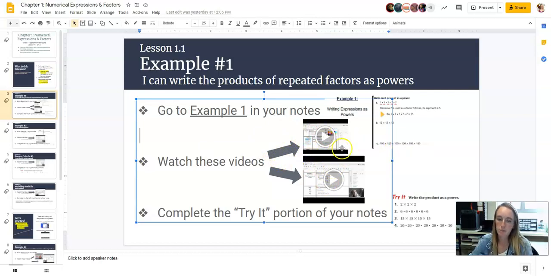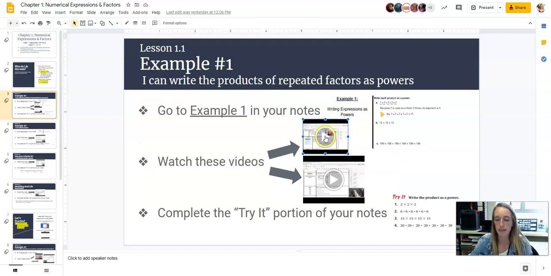So if for some reason a kiddo emailed me and said their screen wasn't getting bigger when they were watching a video, which would be really hard, because it's hard to watch me do math when it's super tiny, your kid can go to YouTube and type in Samantha Woodzack and it will pop up. Then they'll go to the correct video. I labeled them pretty specifically. So it'll say something like big ideas, 1.1 example 1, and that's what these videos are labeled.